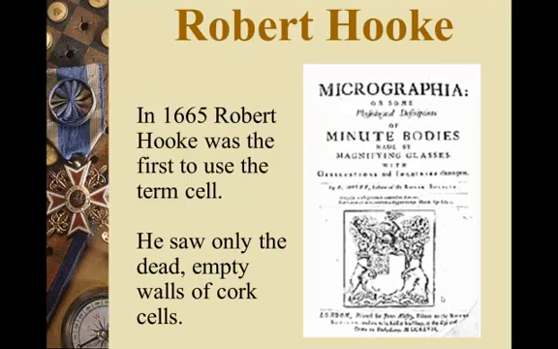Well, he saw a boundary around it, and he saw these cells again, which reminded him of cells in a prison or a monastery. So he called them a cell. What was in it, he only saw the cell wall of that plant cell. That's what he was looking at, the dead cell walls of the cork cells. Here's a picture also of his book, or the paper that he wrote, Micrographia, 1665.